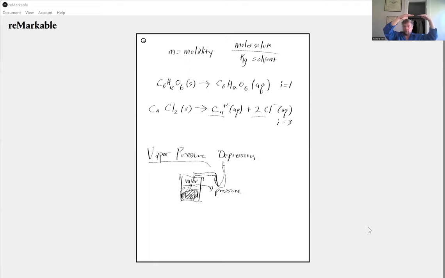What's happening is if you have a pressure cooker, it's a sealed system. It doesn't know that it's a sealed system. So all it knows is that the atmospheric pressure, the pressure inside the pressure cooker, is now higher than outside of the pressure cooker. So the liquid says, oh, look, the atmospheric pressure is up here, not here anymore. It's a much higher atmospheric pressure. So in order to boil, you'll have to add more heat. The vapor pressure of the liquid will go up, and now it's boiling at an even higher temperature because it's trying to equilibrate the vapor pressure of the liquid with the internal pressure of the pressure cooker.